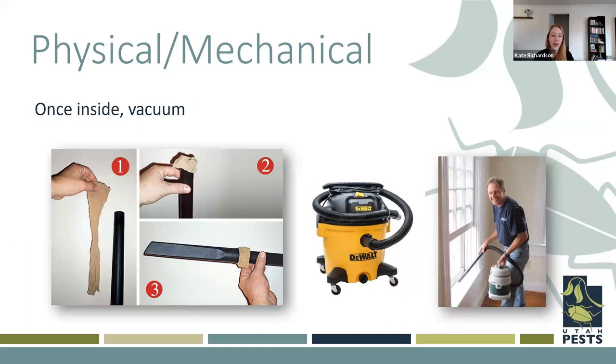For physical and mechanical control, one of the best ways to clean up insects that do come inside is with a vacuum. If you just vacuum them directly it will squish them and it will smell bad, so what you can do is use your vacuum hose and put some pantyhose — tie a knot in it and thread it in there so there's a little sack inside the vacuum. Vacuum all the insects up, then when you're done, take it out, tie a knot, and chuck it in the trash. You can also use a wet vac — put a couple inches of water in the bottom with some dish soap, vacuum up the bugs, and they will land in the water and sink. The soap will help kill them. These are a few ways to help get rid of them without causing any staining or smelling.